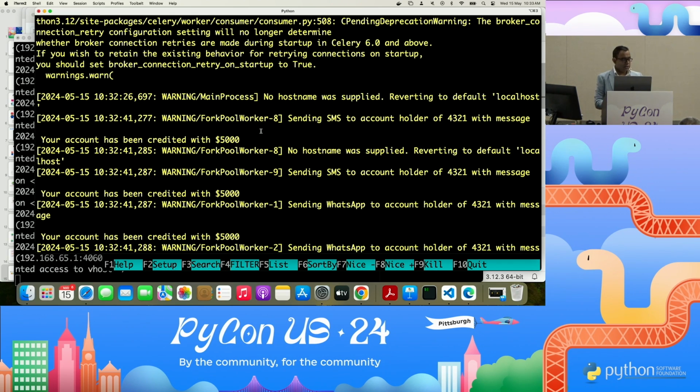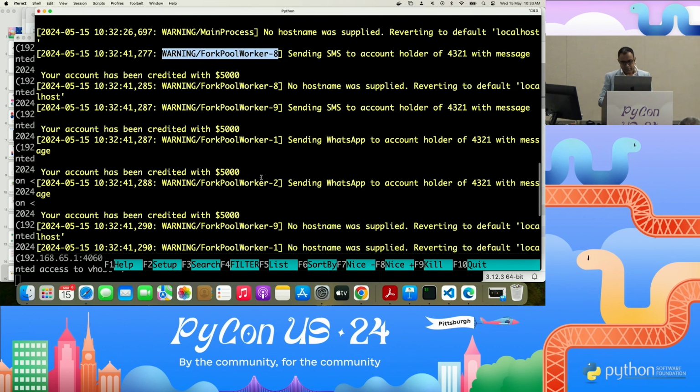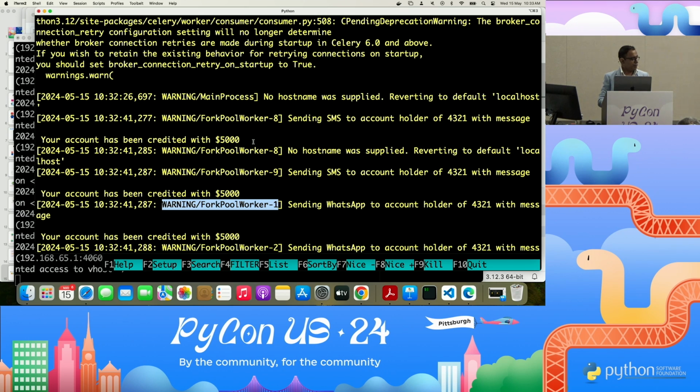Regarding your question, you can see that when I triggered a group, SMS came to worker 8 and WhatsApp went to some other worker. So the behavior at the server side will not change. If the workers are busy, another worker will be used; if not, the same worker will be used. Any questions here?